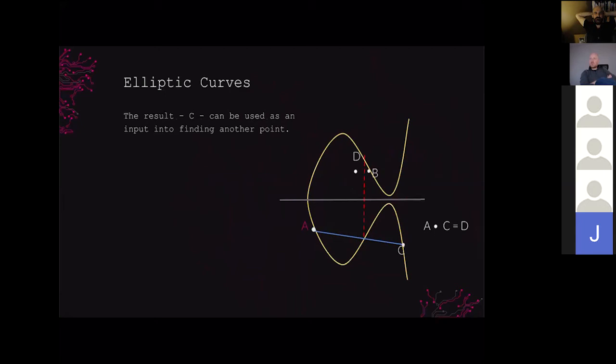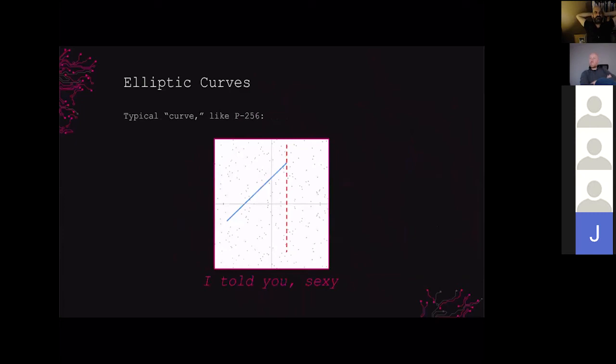And the property here is essentially that if both parties have arrived at the same final point via a set of intermediaries, it's very hard to tell which original secret points both parties used, but it follows the exact same mathematical principle: doing the point arithmetic on the elliptic curve out of sequence will still result in arriving at the same destination point. If you're using a P256 curve though, the curve is not quite as sexy as a standard pretty visual elliptic curve.